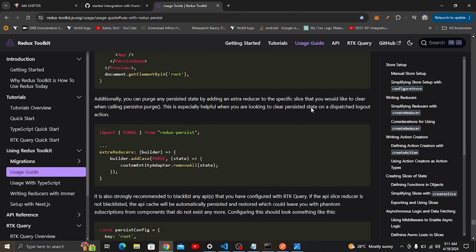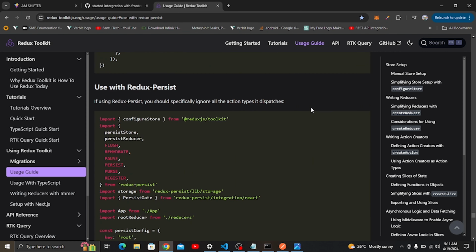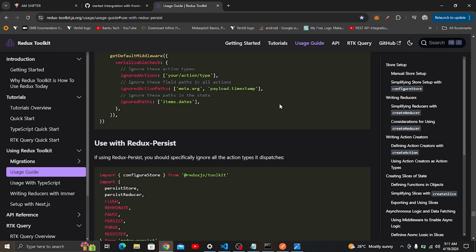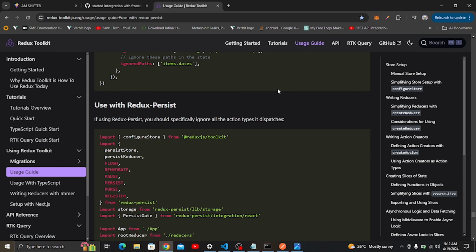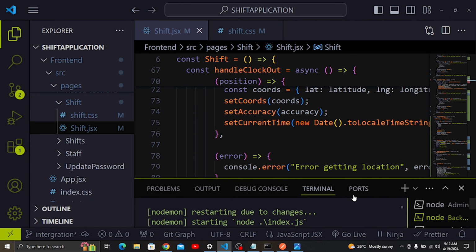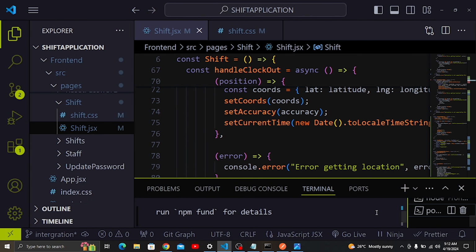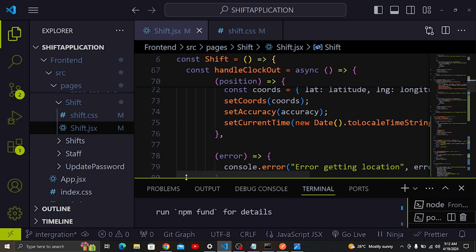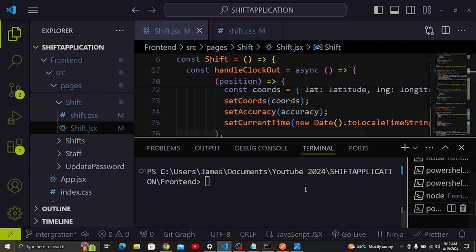So you can see this is the user guide that I'm going to use because I want to actually persist. So I'm going to use this Redux toolkit, and the other thing is also I'm going to use this Redux persist here. So let me install those packages. So I'm going back here into my code, and then I'm going to look for this terminal that doesn't have anything happening.